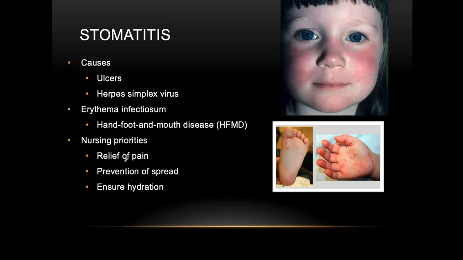And so our main priorities as a nurse are, one, relief of pain, because it can be very painful. Really pay attention to their oral intake. Anything that is affecting their mouth and cheeks makes it hard to take in food and fluids, so they're going to have a decreased intake. We might need to put an NG tube down or an IV, and prevent them from being dehydrated. And then the prevention of the spread, because this can last for a good 14 days before everything is healed up.